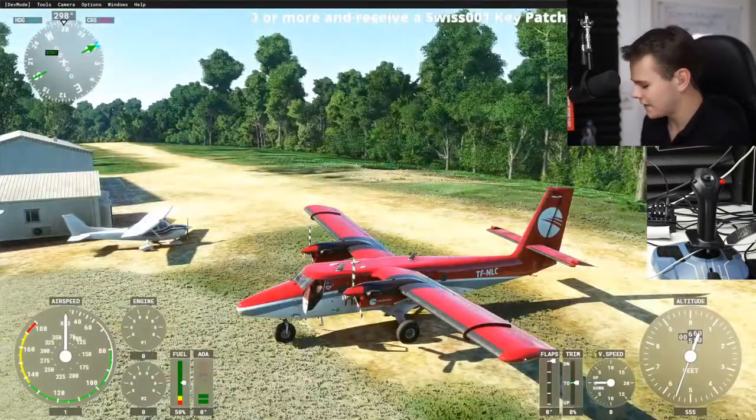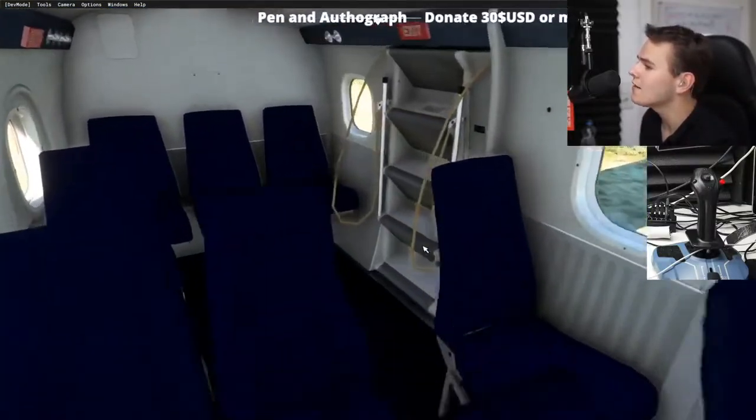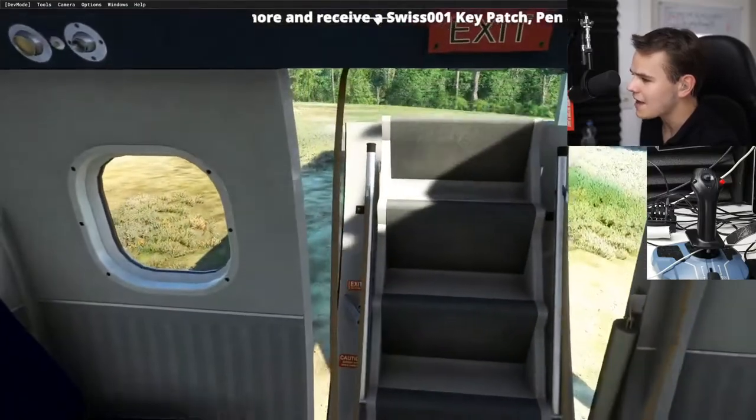This is great. Oh, well, that's cool. I really have never flown the Twin Otter here on the channel, which is a shame. This is a nice aeroplane, isn't it? Can we open this door as well? Probably. We should be able to. How do we do that? Yeah, passenger. Look at that.